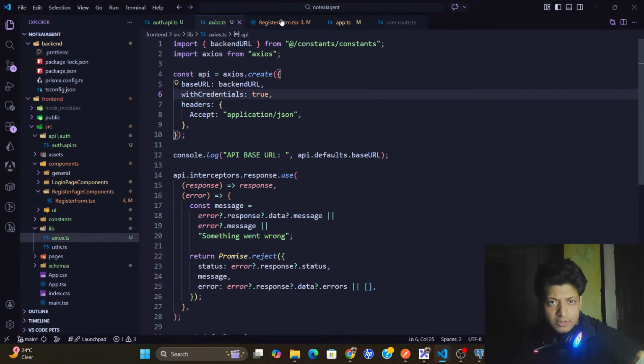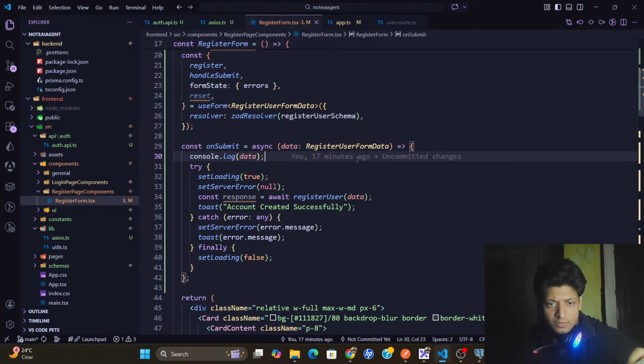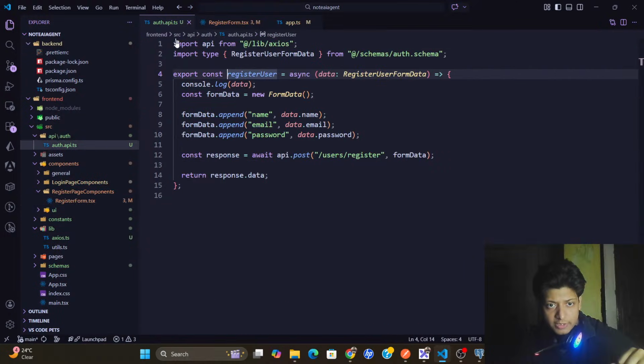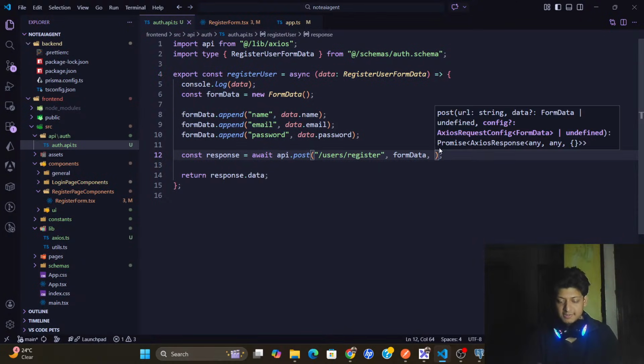Okay, this is done. Application and register user form. So we are passing this data, and this data is going to my auth API here. Console, this is going here. New form data, append data dot name. Okay, I need to pass the header.